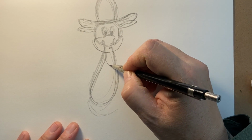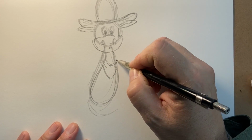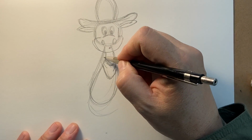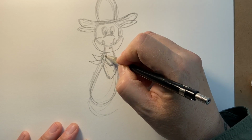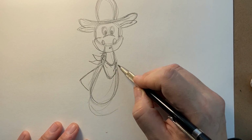He's got a handkerchief on. Comes up like that on both sides. So basically I just draw these lines coming in on top of my oval, and that helps to guide me where the next line will be. His arms are behind his back, so he's sort of like this right here.